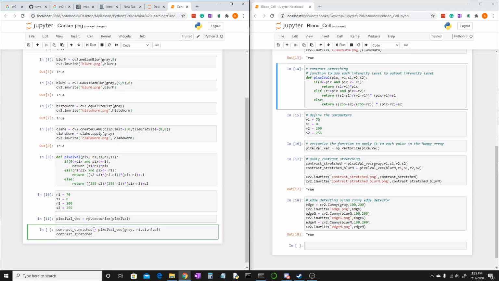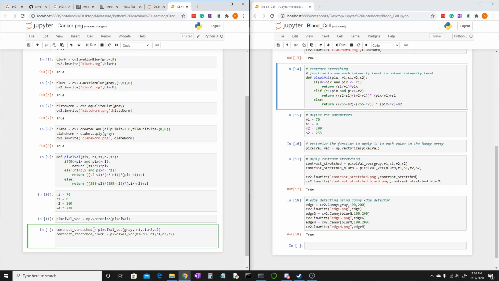And we're going to create another object called contrast_stretched_blur_m equal to pixel_val_vec(blur_m, r1, s1, r2, s2).